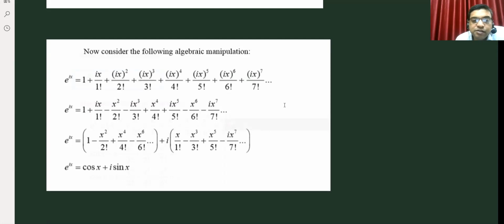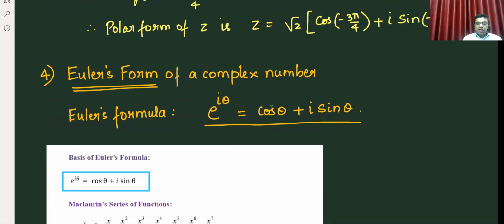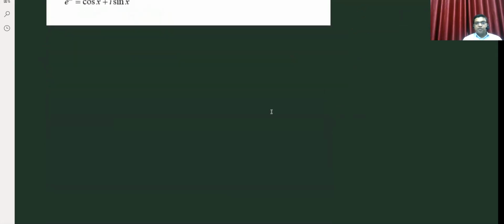Now these terms go on like this. Now I separate it out: terms containing i and terms that do not contain i. When I separate out the terms that do not contain i, I get 1 minus x square by 2 factorial plus x power 4 by 4 factorial minus x power 6 by 6 factorial. And if I pull out this i, I get x by 1 factorial minus x cube by 3 factorial and so on. Okay. This is nothing but your cos series. This is nothing but your sine series. That is how you get e power ix is cos x plus i sine x. Okay. So this is the basis of the Euler formula. So now, very simple, this Euler formula we'll conclude here.